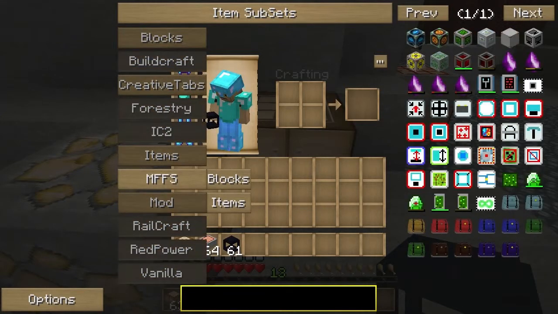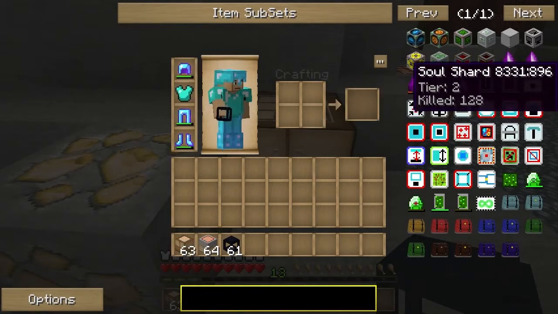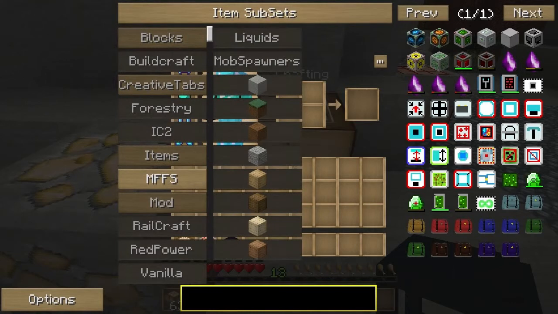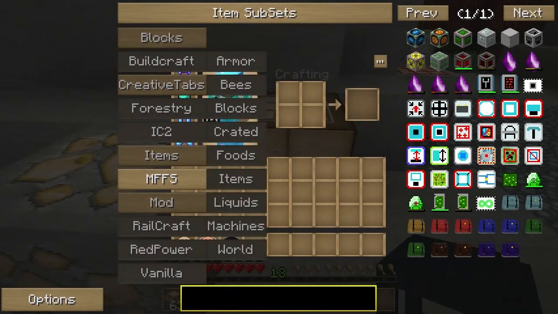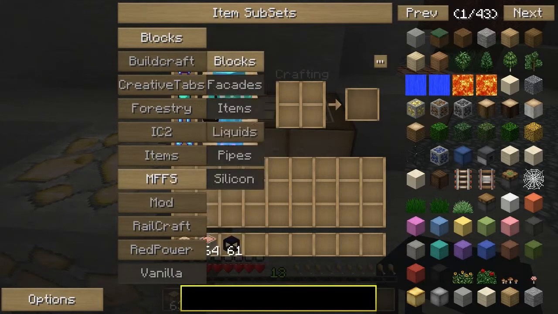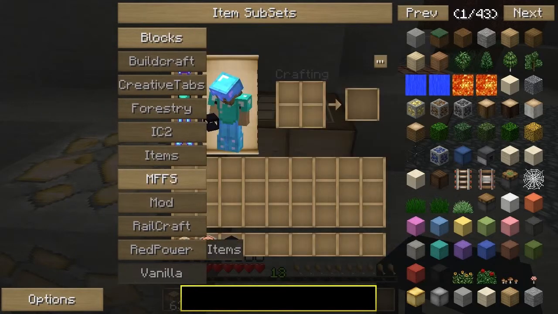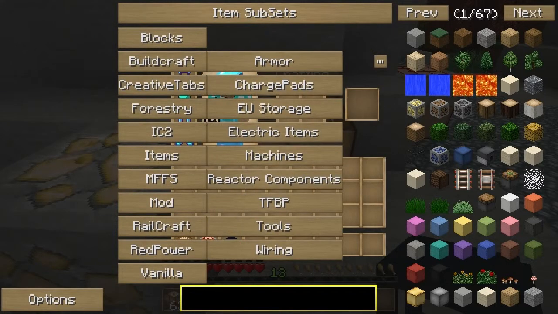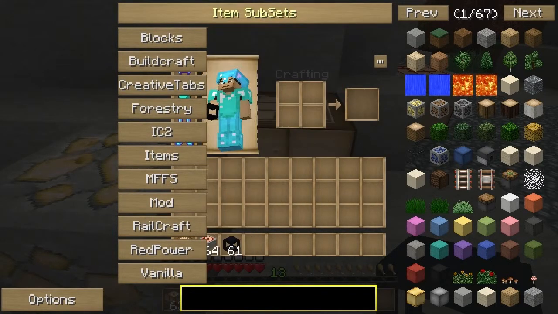If we double click on a set, there we go, we can only see the items supposedly from that set. There are some soul shards there, maybe they're somehow linked to that. And we can see that it blanks out various other things. So if we want to show them all, we just left click and we can see, and there's the vanilla is hidden. Okay, so some of it's still hidden. And I think we're back to the start again.